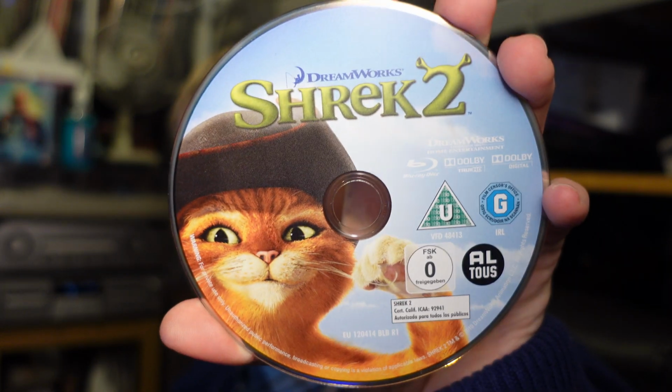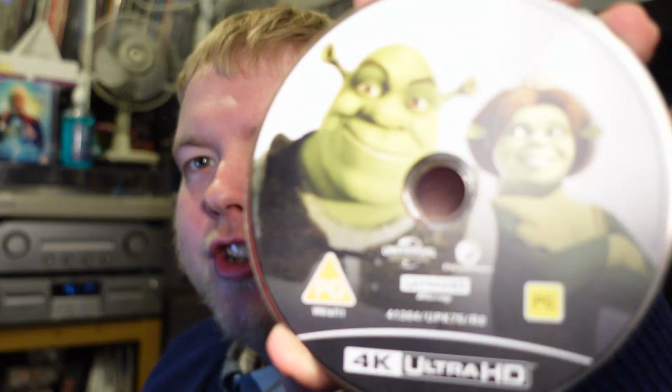So, yeah, even if you were looking for Shrek 2 as a regular Blu-ray release, because the Blu-ray has been discontinued a while ago, that just appears to recycle one of the older discs from its singular release. So, yeah, the Blu-ray is Dolby Digital. What is the 4K disc? Yeah, this is always weird, because this was weird on the original Shrek 4K release. For some reason, the Shrek 4K releases so far have had a DTS soundtrack, whereas the Shrek Blu-rays have always had a Dolby Digital soundtrack on them. So, yeah, interesting. Does it make a difference? No. To be honest, I couldn't tell a difference. It sounded exactly the same. It didn't sound any better, it didn't sound any worse, so, yeah.